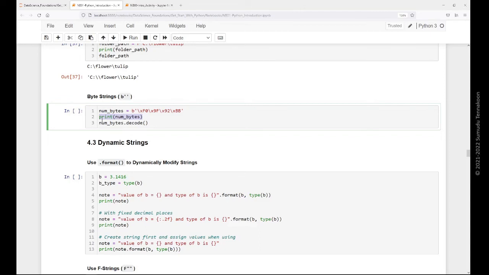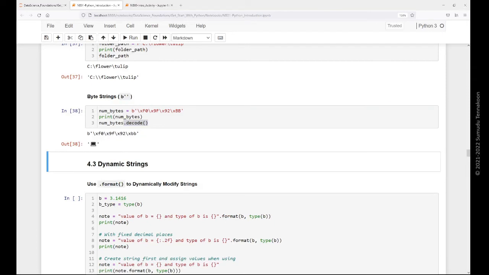And if you wanted to decode this byte string to get the actual Unicode value of this emoji, or to display this emoji, you can call this string variable dot decode. Decode will give you the actual value stored by this byte string. You see how it printed as the byte string, and what it returns when you decode that value. When you decode this byte string, you will get the symbol of a computer emoji. So that's what this byte string represents to the computer.